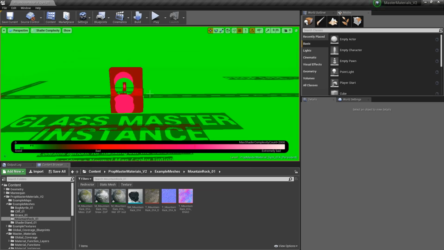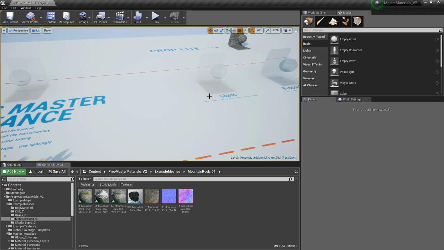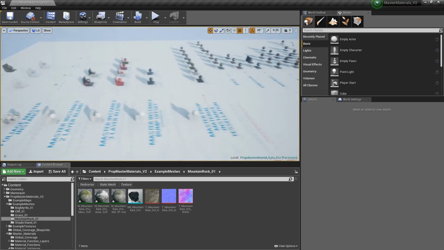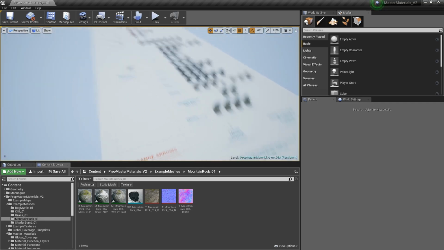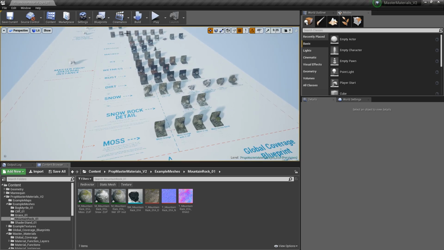The only one that is quite expensive is the glass, because it uses transparency and refraction and a bunch of other things. Yeah, so that's just a general overview of what the layout is and where you're going to want to go to find each specific shader.